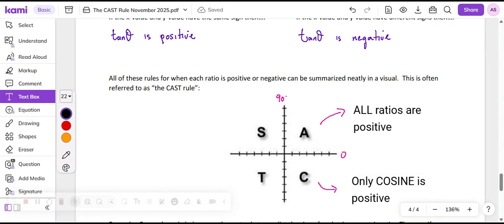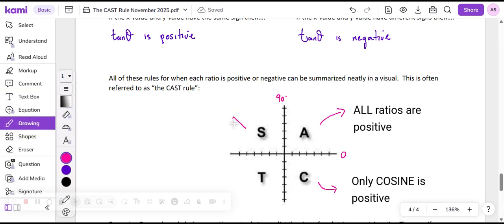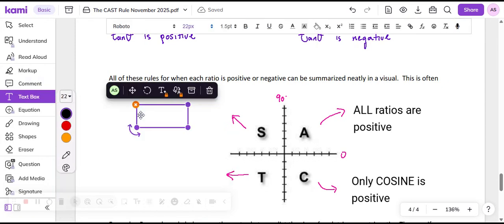It's kind of a summary of all of our rules. The x values are positive, so the cosine's positive. The y values are negative, so the sine is negative. And because x is positive, y is negative down there, the tangent ratio is negative too. But you can summarize that really succinctly with only cosine is positive. And the S and T mean similar things for our other two ratios as well. In this quadrant, sine is positive. In this quadrant, tan is positive. Only tan. So up here, only sine is positive.